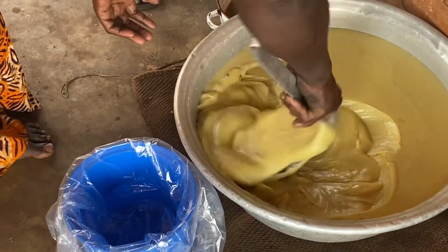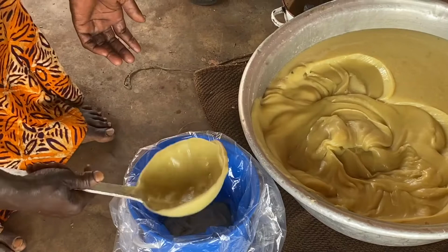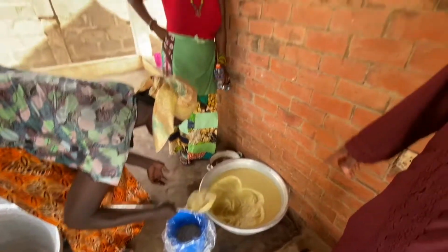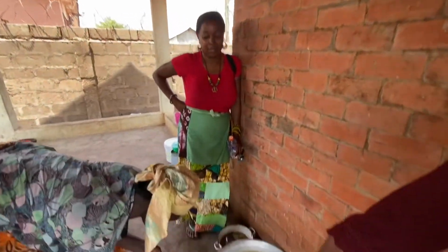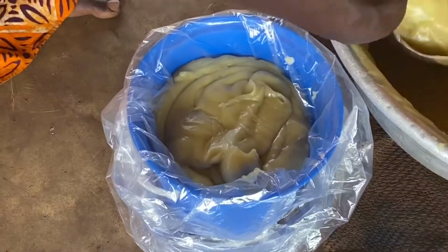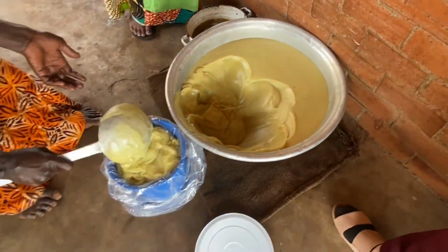And this was made this morning? Yes, this one is for this morning. And it's freshly made. It even came at the right time. If not, it would have been like yesterday on the water. They can't put the liquid in. We would have to sit here for long to wait so that it will get cold and turn like this before they can put it inside the container. Look at that.